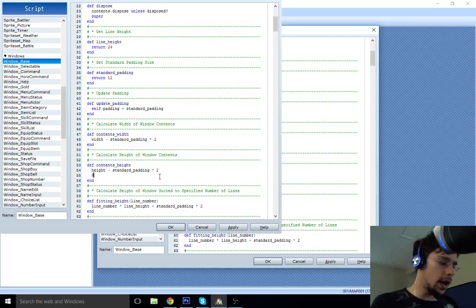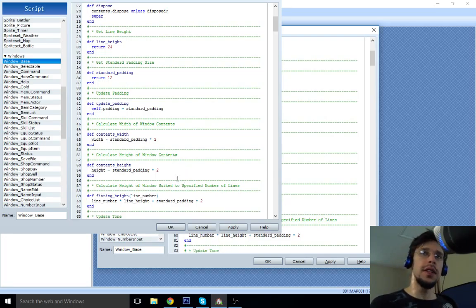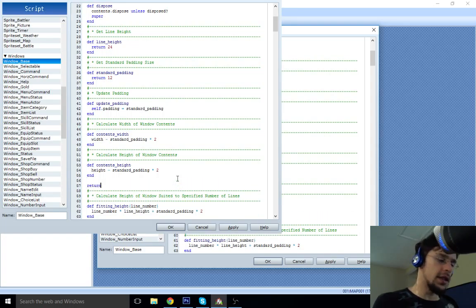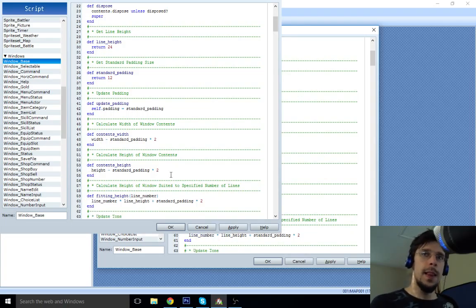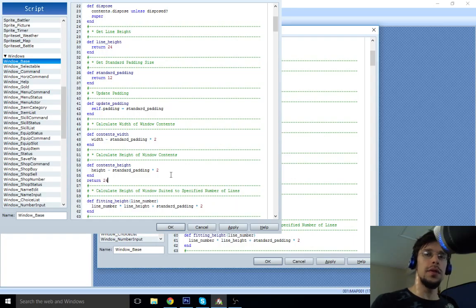If I put at height right here, it would return at height. So the reason why we use a return is if we have just a number. You can't have a number at the end of a method. I cannot have 24 right here because then it'll kick back an error because it doesn't understand what that 24 is doing. I would have to use return 24.